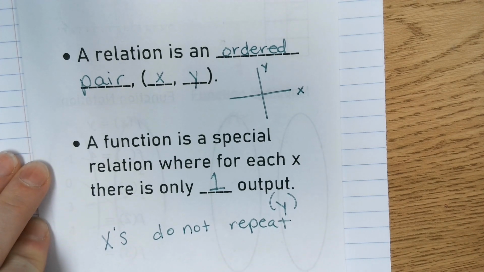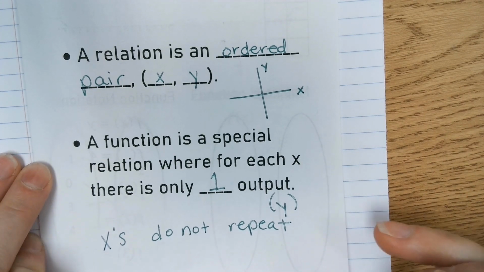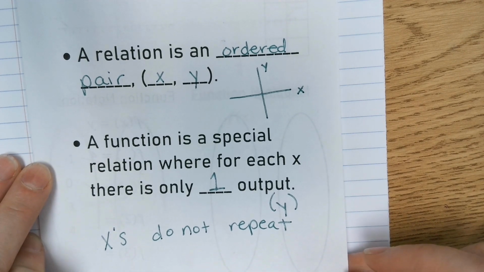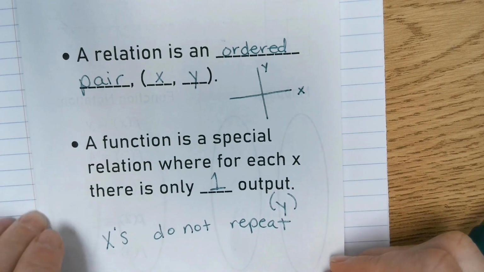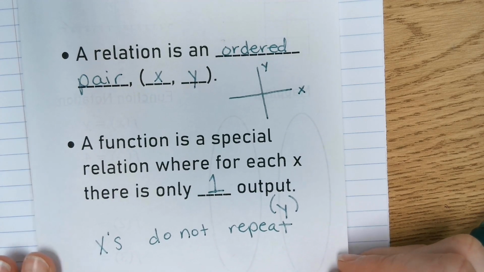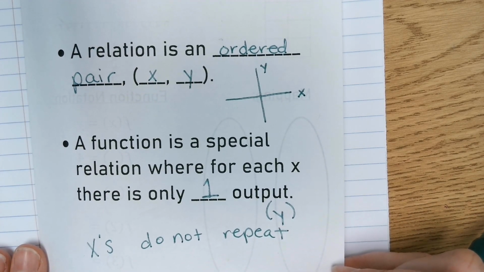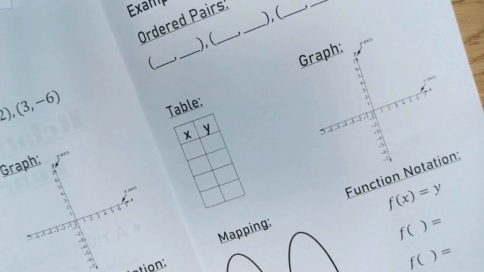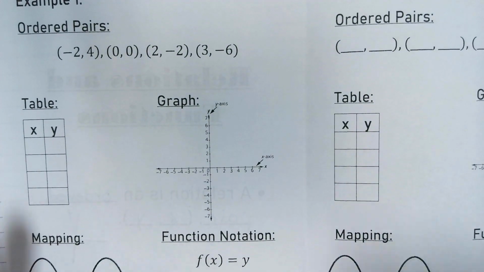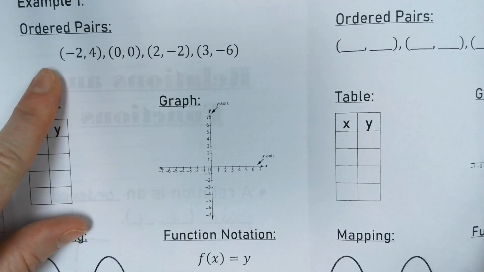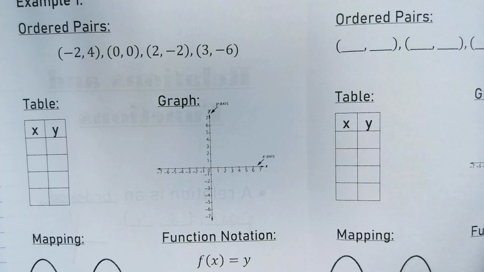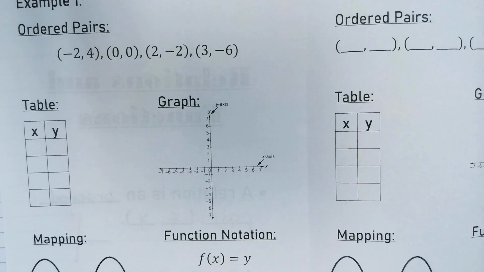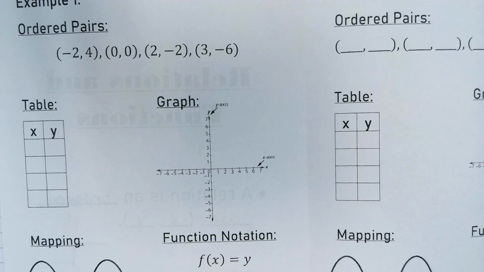So we're getting to graphs and coordinate pairs, x's and y's, and we're going to make lists from them. And then that's going to help us with domain and range that we get to tomorrow. Okay, let's go ahead and look at example 1. We have ordered pairs. Look at these ordered pairs. From the ordered pairs, we can create a table, a graph, a mapping, and function notation. These are 4 different ways that relations are represented.